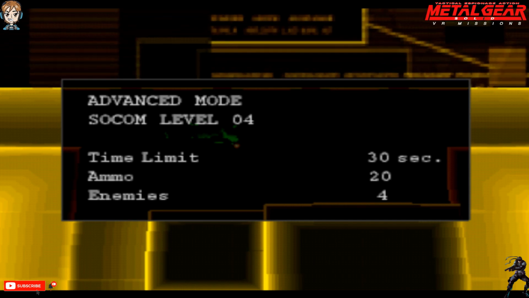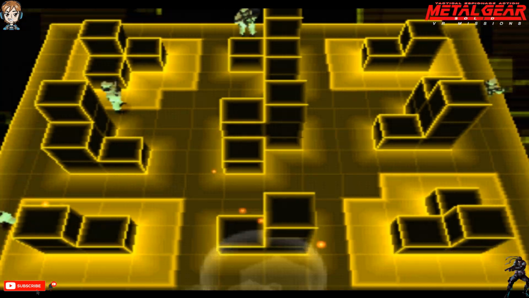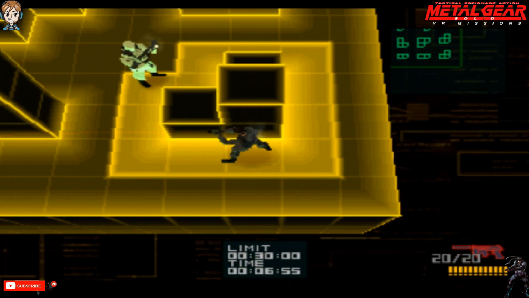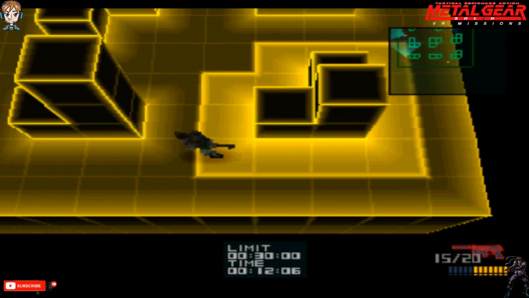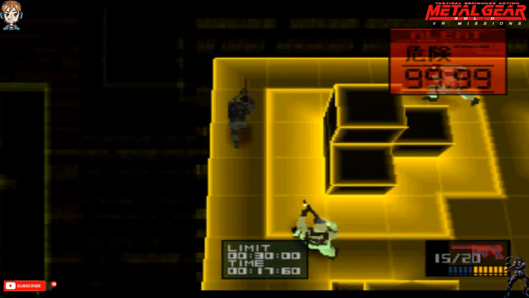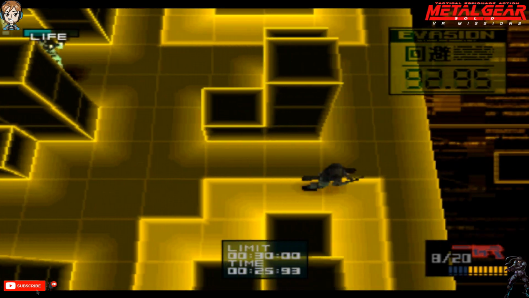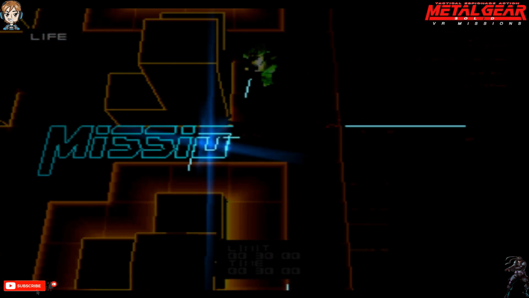Advanced mode Socom level 4. Time limit 30 seconds. Ammo 20. Enemies 4. Good. Alright! Now. What was that noise? Oh, shit. Hey, dude! Come on. Come on! Fuck, I wasted a bullet. Alright, careful! Who's that? Oh, shit! Run! Run! Oh, shit! Yeah, that ain't happening.